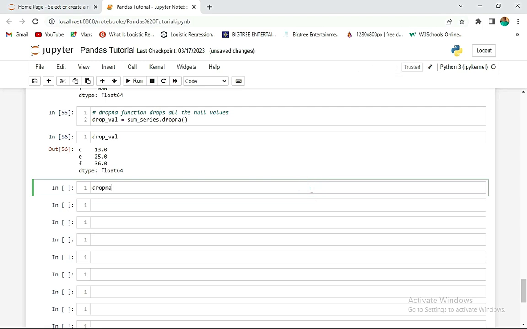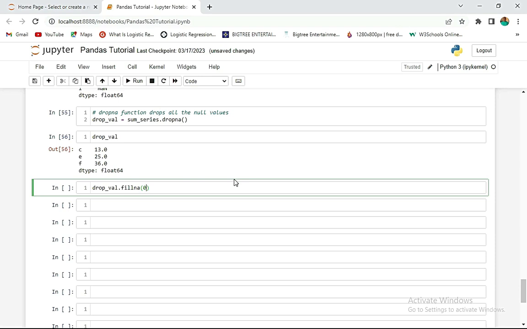So we created drop var dot fill na. So want to fill as our null values. And see how we can fill it with zeros. Okay, so let's see, so we can fill the missing values with zeros.